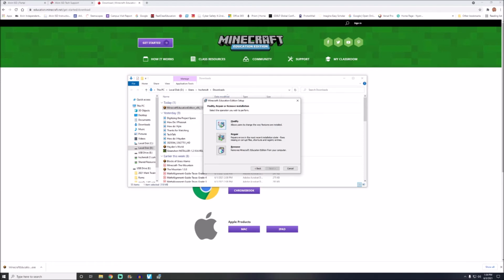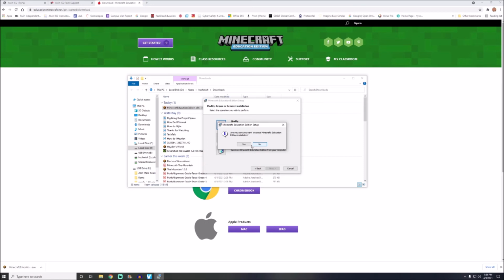Now, I have already installed on this computer, so I'm seeing options to modify, repair, or remove. These options will become available to you once you have done the initial installation, and in case you want to take it off of your computer later, or if it stops working and you need to make a repair, or if you would like to locate it to a new location, a different hard drive, for instance, because of storage concerns, you could modify the locations of the drive. I'm going to go ahead and say cancel at this point because none of these things are going to apply to my installation. Your installation will proceed.